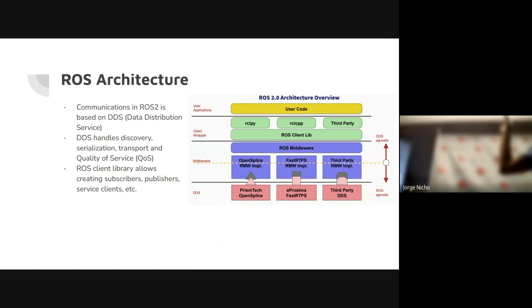If you write a ROS application, you'll be using code in the ROS client library to create publishers, subscribers, and services, in order to allow your application to interact with the rest of your ROS system. At the top, there's the user application, which is your code, and which, as I mentioned, will use the ROS client library to build the ROS application itself.